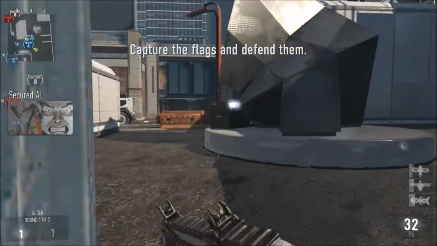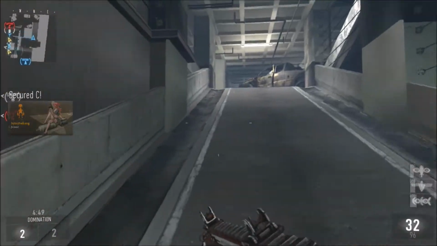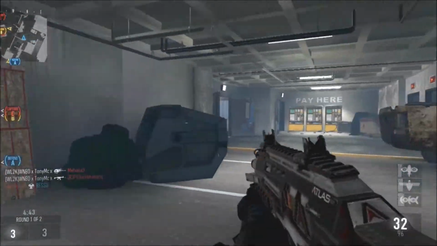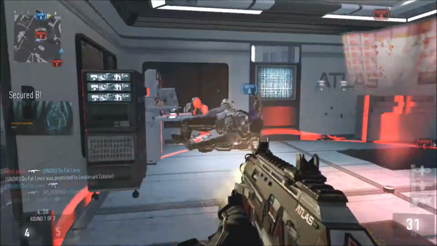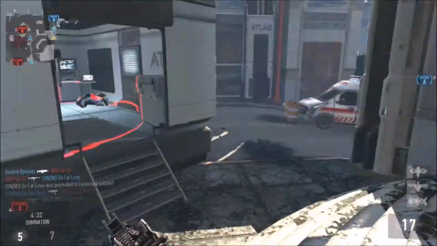Capture and defend the flag. Securing Alpha. Enemy has A. Charlie. Walking through this part of the map, this parking area. Enemy has B. Look at that guy camping in B. Camping's not the way, not the solution.